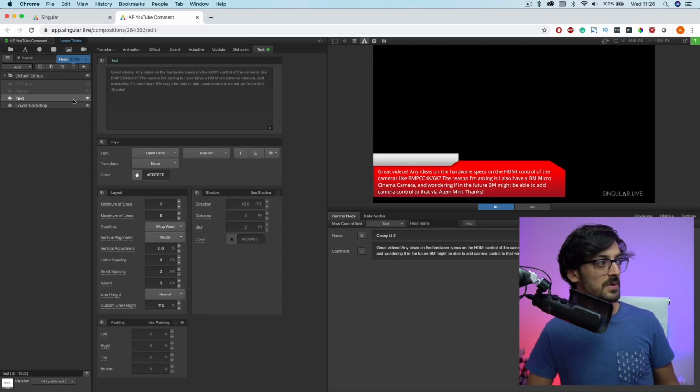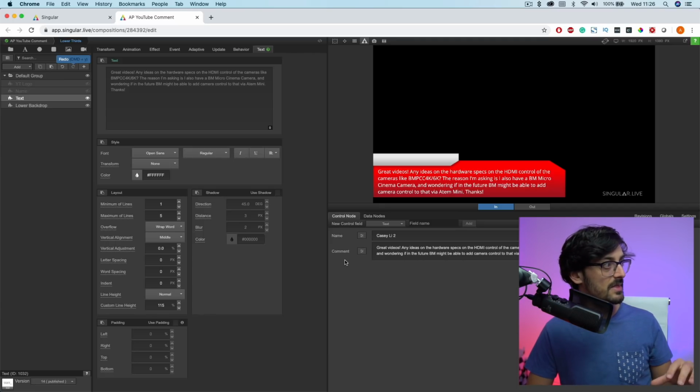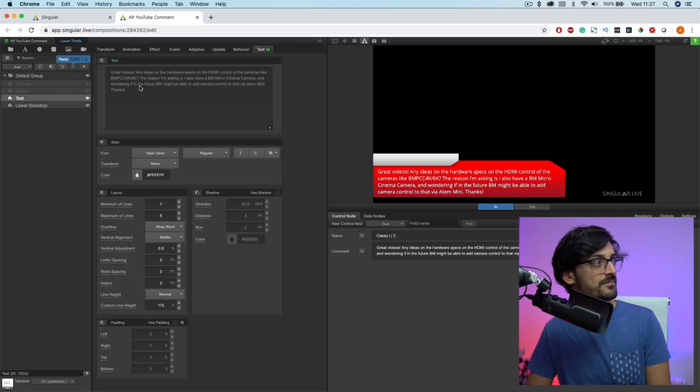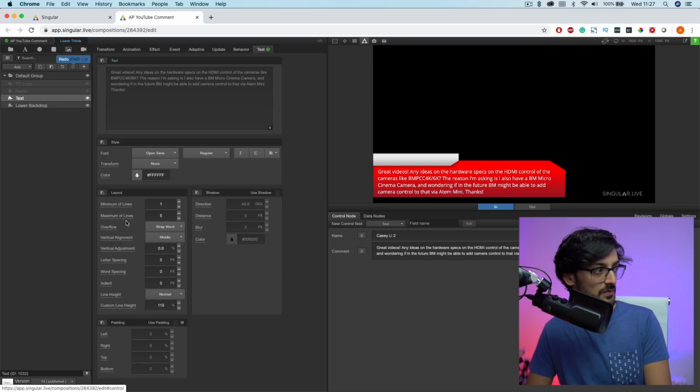Now where it starts getting a bit more complicated is, again, I'm using one of these control nodes so that in the control app, we're able to put in the comments very quickly, and it's all dynamic. So this text, which I've added using just this button here, I've just transformed it and repositioned it so it's in the right place. I've done some stuff with how the word wrapping and the overflowing works as well.